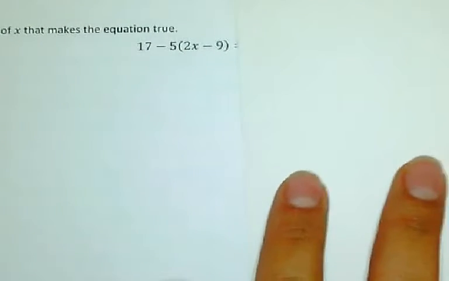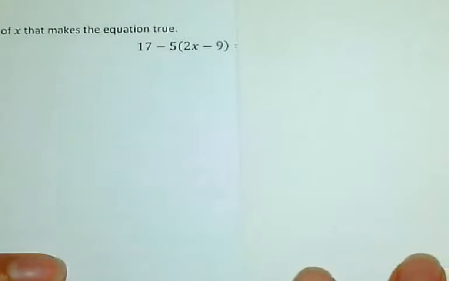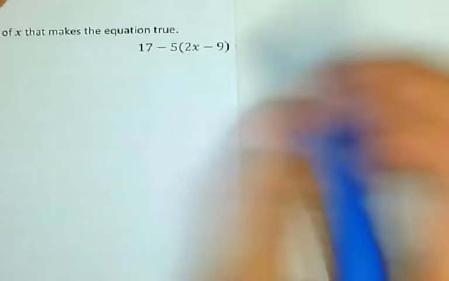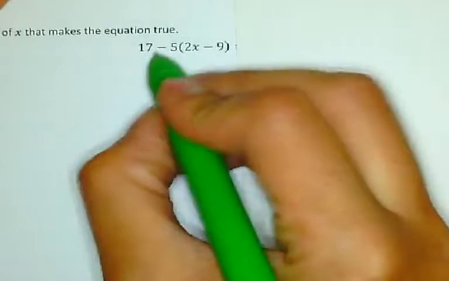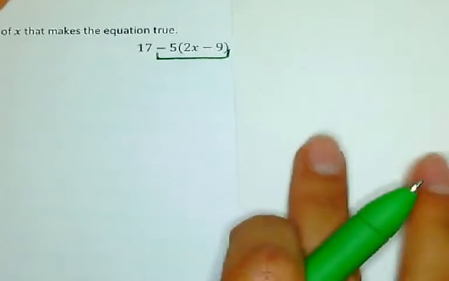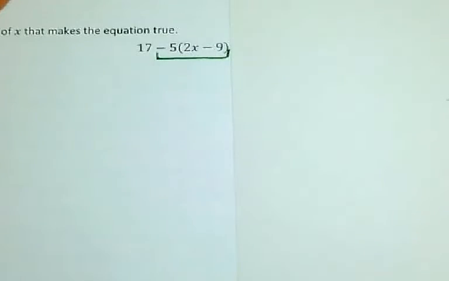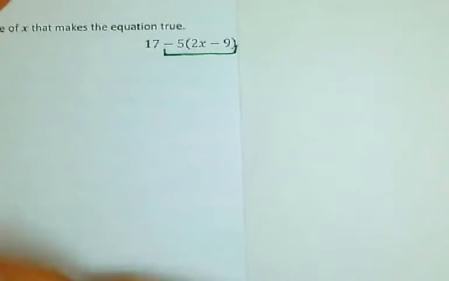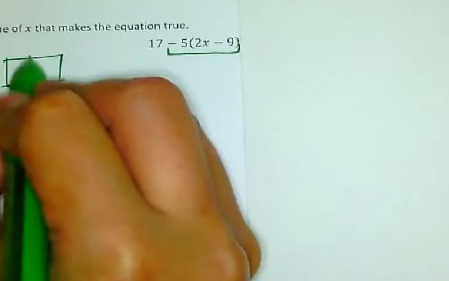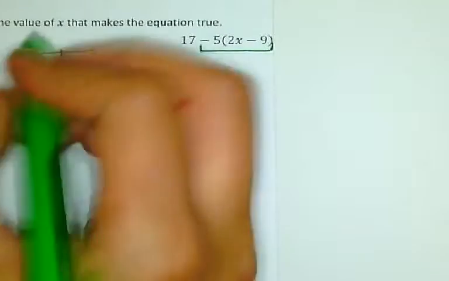Here we go. So right there, I cover one side and I see the expression on the left-hand side, and I decide that these two are being multiplied, and multiplication comes before addition or subtraction. So I need to distribute that. I need to use the distributive property. You can draw your arrows and distribute, or you can use a tabular method on the side and distribute. So I'm going to do the tabular method.